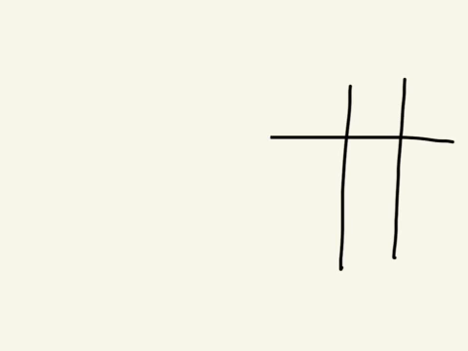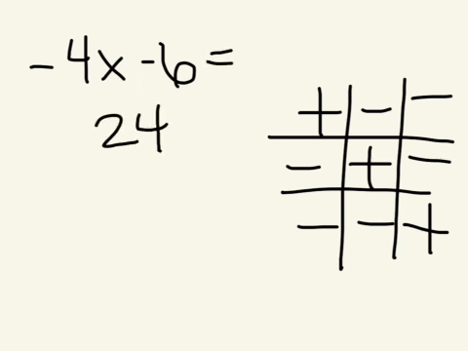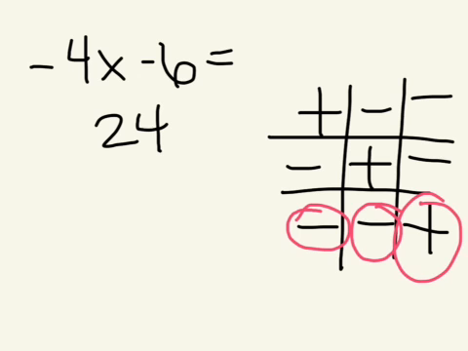Now, when it comes to multiplication and division, you're going to do the same thing. And some people like to use this tic-tac-toe board to remember the rules. When you have a negative and a negative, so if I have negative 4 times negative 6, first of all you're going to do 4 times 6, which is 24. The question now is, is it negative or is it positive? So then you go and look at your tic-tac-toe board, and you say my first number was a negative 4, my second number was a negative 6, so my answer should be positive. So it should be positive 24.